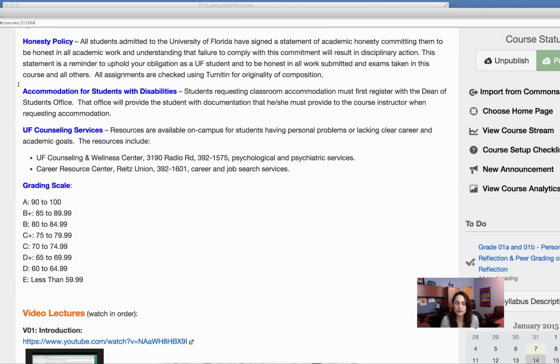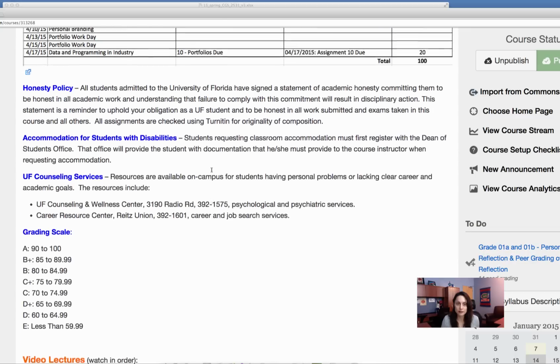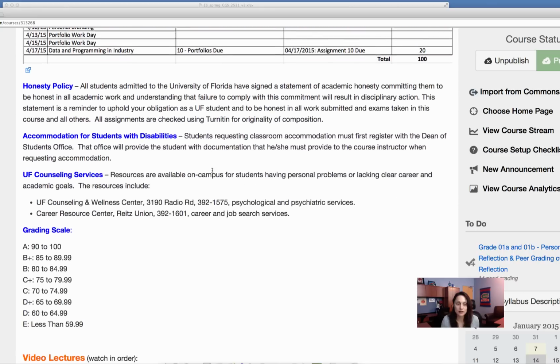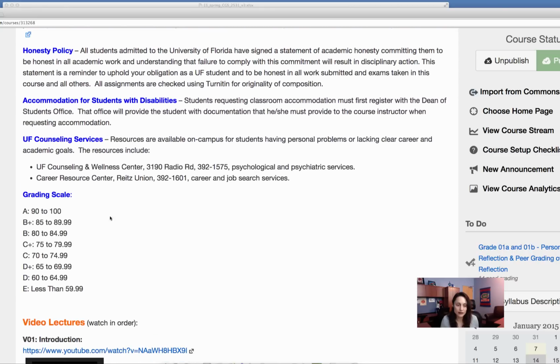And to see what those 100 points mean for a grade, this is your front page syllabus within Canvas, so there's that same schedule. Here is your grading scale. If you get 90 to 100 points, you'll get an A. 85 to just before 90, you'll get a B+. I'm not going to round up on this. 89.99, that's a B+. Okay, guys?